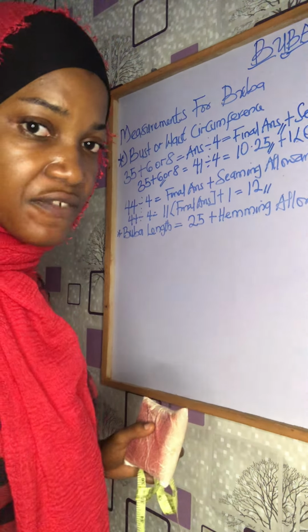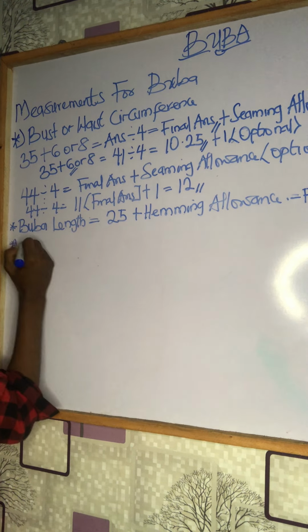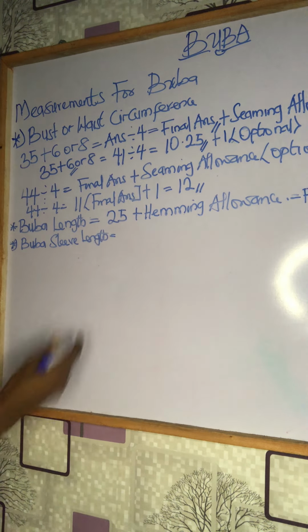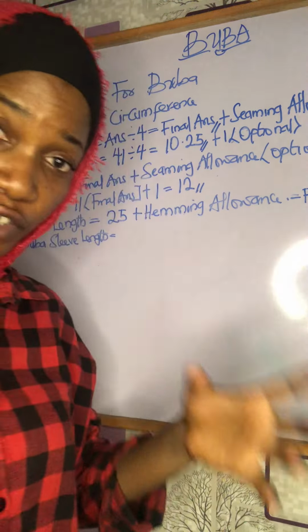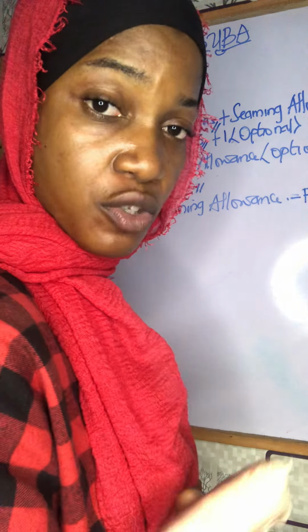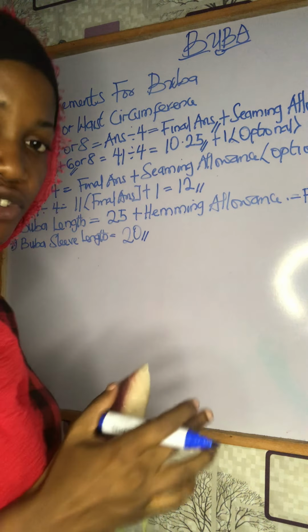Now for the Buba sleeve length. I explained the other time that you're going to place your tape rule on the center back of your neck to your desired length. That is the length you want for your Buba. Now, let's assume when we measured on our mannequin from the center neck, I measured 20 and that is a short sleeve. So 20 inches.